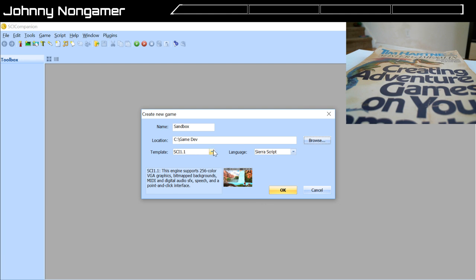C game dev. Yeah. Okay, so our 2 languages are SCI 0. That's our old 16-color EGA. And we are going to work with SCI 1.1. Actually, I was terrified we were going to be working with a lot more colors because I'm just not that good of an artist. But seeing 256 color VGA, that's just something that I can deal with. So I'll say yes to that one. And let's see, SCI Studio and CR Script. Because we are dealing with 1.1, let's go with CR Script. No need to go back in the past, right? So we're going to click on OK.